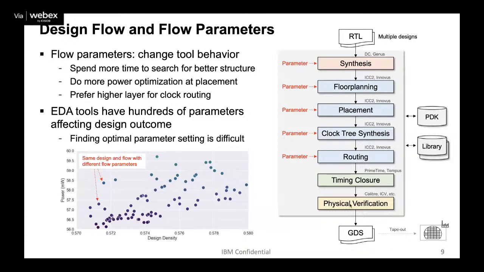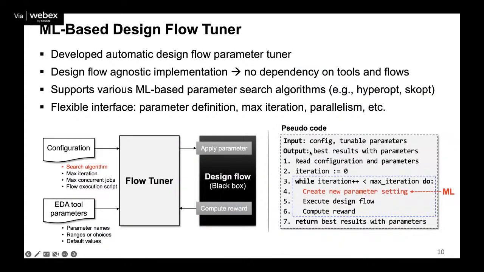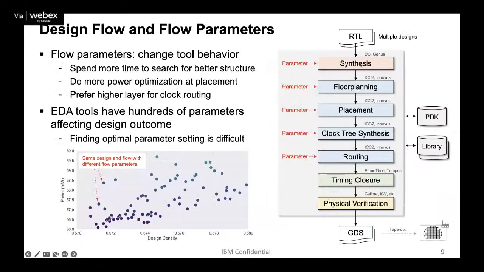And again, as I mentioned in this plot over here, the design space is large, and finding the optimal solution that produces the lowest power consumption with the smallest silicon area is not a trivial task. So the question is, how can you find this optimal or sweet spot of the design solution when different characteristics of the designs are given? By finding the appropriate set of parameter values that will guide corresponding tools toward that direction. That's the gist of this flow parameter tuning problem. Okay.